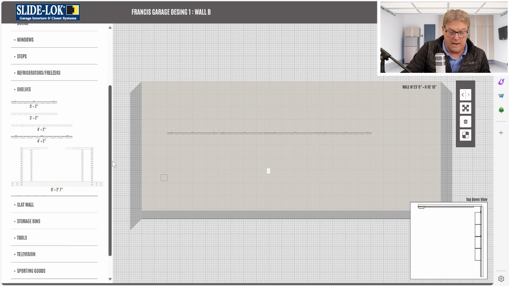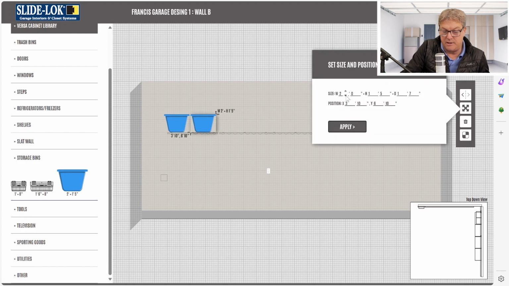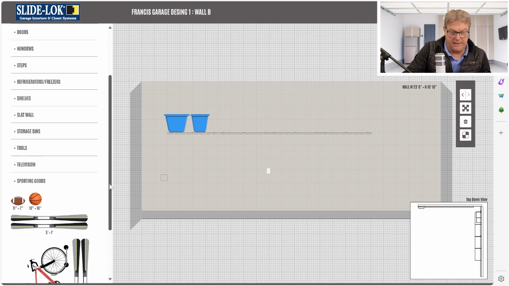Now, I like to try to put as many touches on it to make it feel like a real garage, so then I can put some bins. Now these are some oversized bins. I got them set at high, but if you wanted to make it like a standard bin, standard bins are 1'6". So you could also apply that and change the bin for the better look. You can run those all the way across the line to give the client an understanding of how it's going to look. Now underneath, the client wanted to add their bikes.